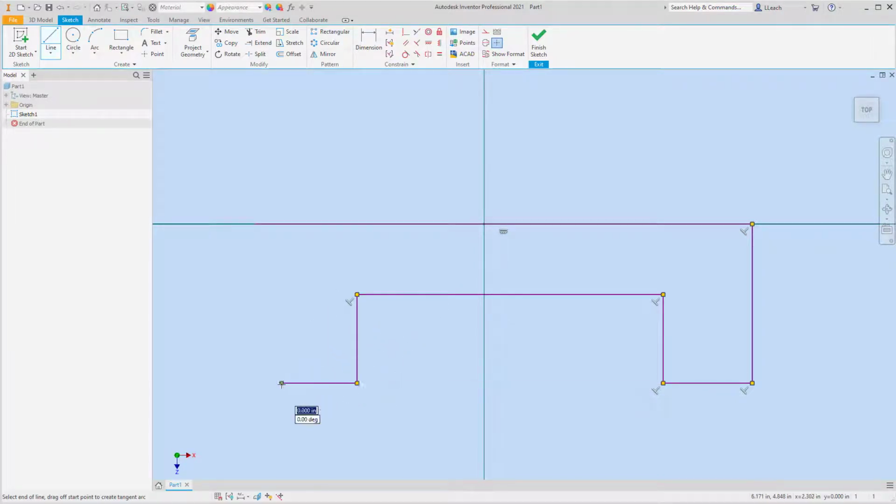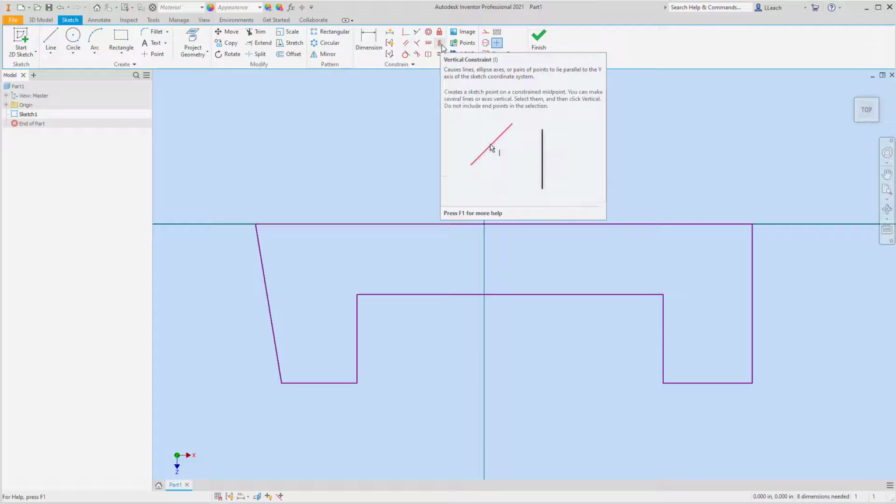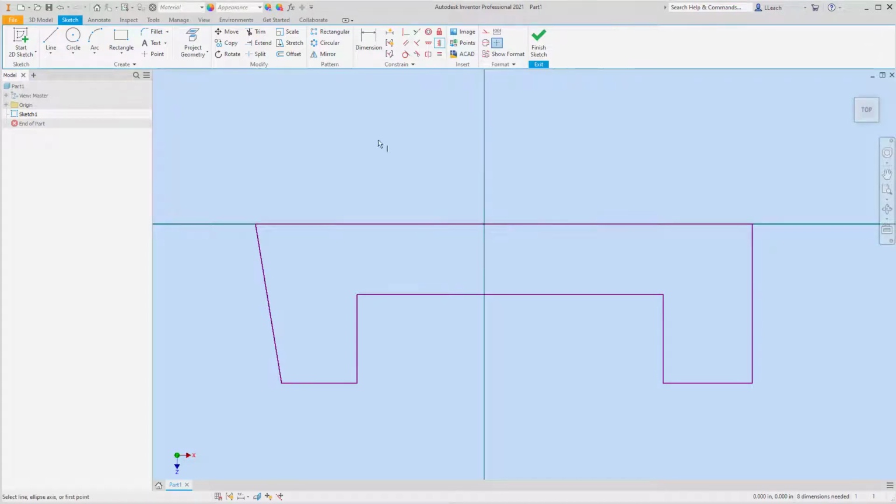C shape maybe. Oh, that line is way over here, isn't it? Okay, whatever. I'm kind of blind, so it's hard to see the difference between the blue and the purple. Okay, so I'm gonna click OK here. What I want to do is make this line not slanted, obviously. So I'm gonna click on the vertical constraint. Let me click this line, straighten that.